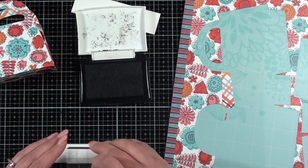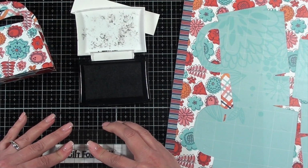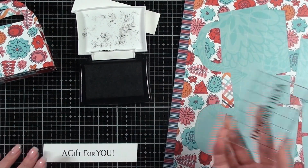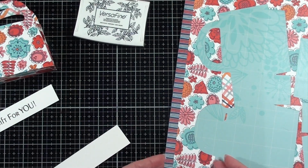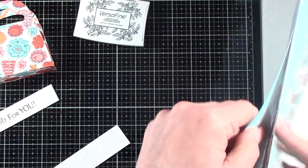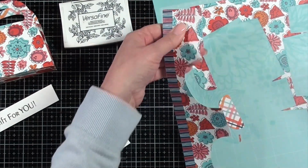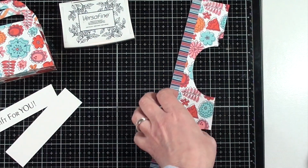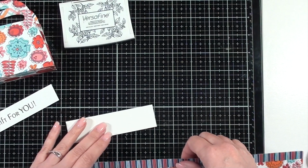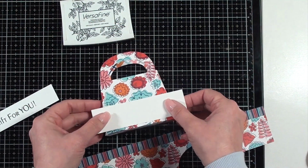And on the 1 inch wide strip, I'm going to stamp that sentiment right in the center. I will be trimming off the edges, so the thing I made sure of is just that they were wider than the width of the box in the front, because I will be trimming those off in a little bit. Now, on some of the pattern papers like this one, there is a decorative edge on it, and I'm going to take advantage of that in my design. I'm going to pull it off the mat, or at least pull off that end of it, and I'm going to trim off that striped edge that's at the border. And I'm going to then create a little more interest in the sentiment that I'm putting on this bag by attaching some of that border at the top and the bottom of that 1.5 inch strip.